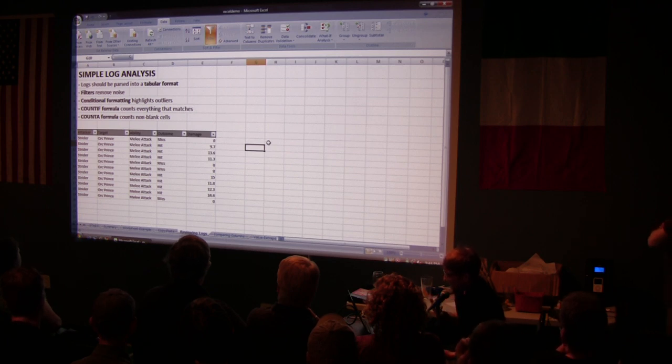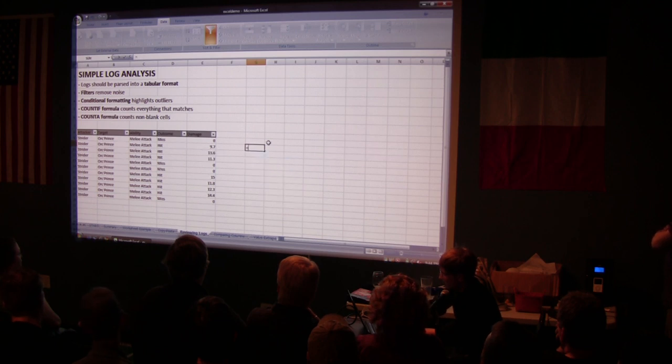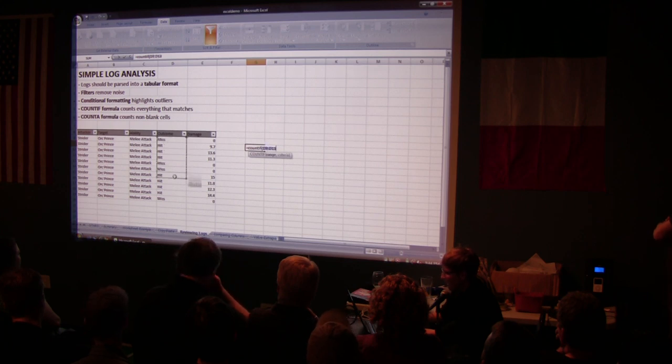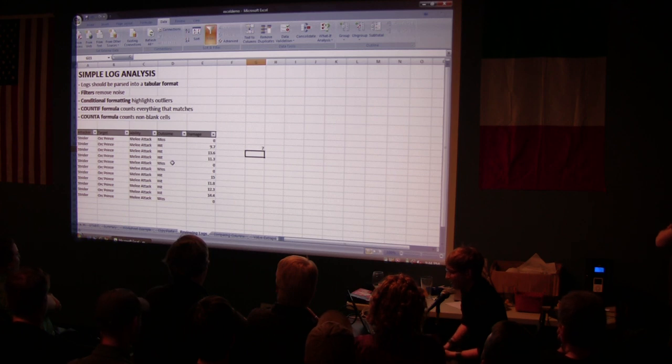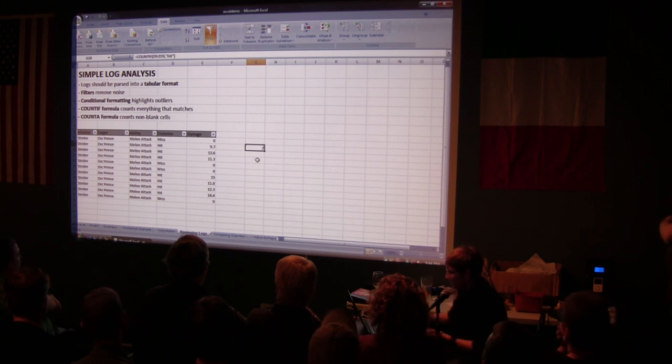We have awesome formulas, and they don't just work for math. This COUNTIF will tell me how many things match that criteria. If I want to find the total number of hits here, voila, we have 7 hits. And if I need to paste this into an email, like I said, I'm a system designer, I have to do a lot of this stuff. I might have to come back and say, no, really, there's a problem with the 2-hit formula. Even if you don't believe me, here are what the logs say. I can use COUNTIF to tell me, no, there are only 7 here, and so on and so forth.